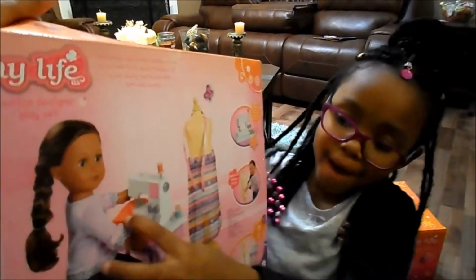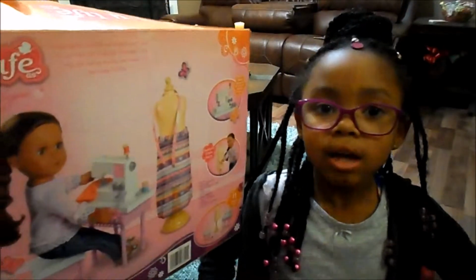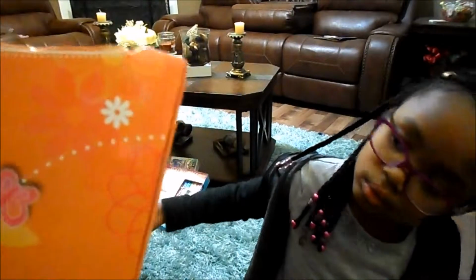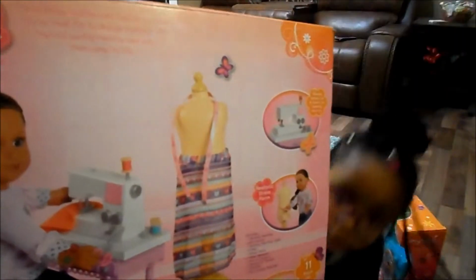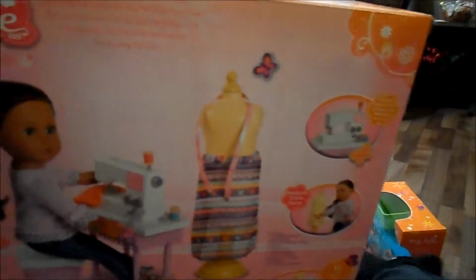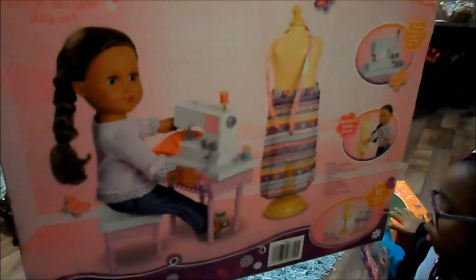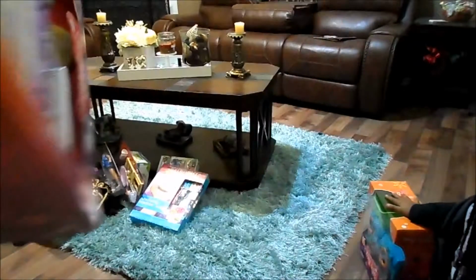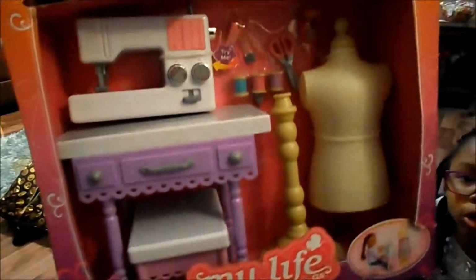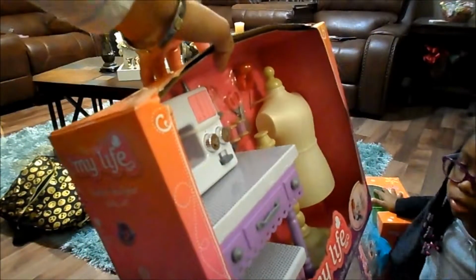just notice I don't have this. You can use whatever doll you want. Yeah. And you do have this fabric and stuff. I don't. Oh, maybe not. That's just regular. So, yeah, if you look at the back, I don't have some of the stuff, which is the clothes. But you just put your own clothes up there. Yep, I can kind of get some fabric and just make my own clothes. But just know, it's not real. But it's the real toy.